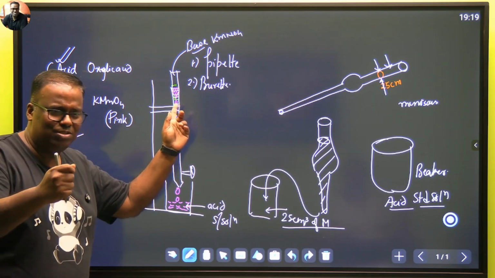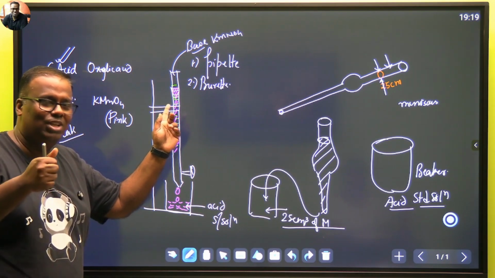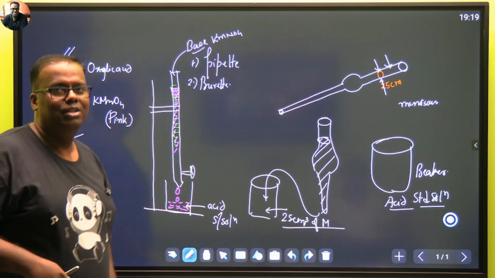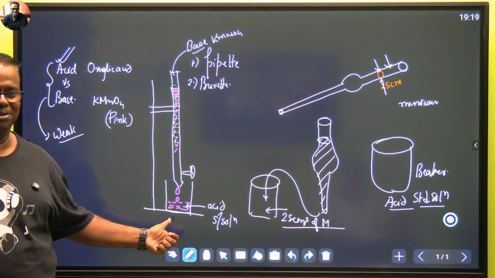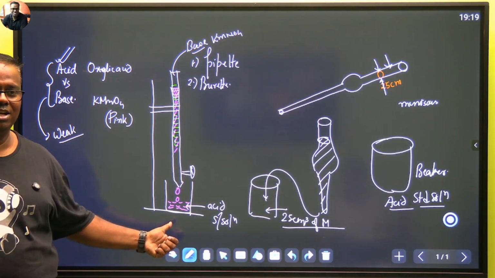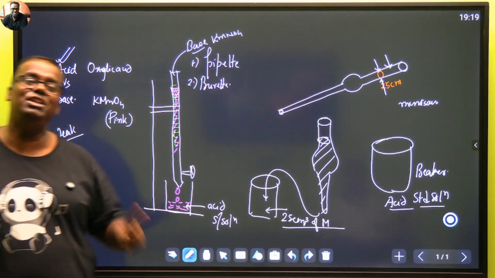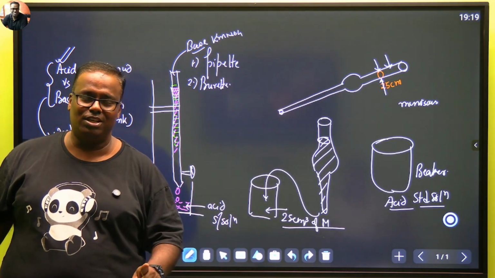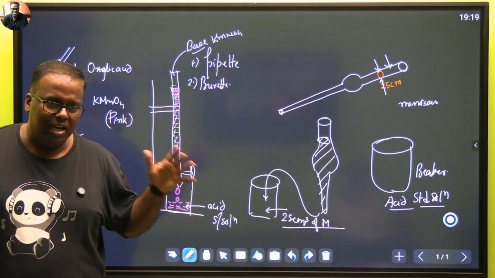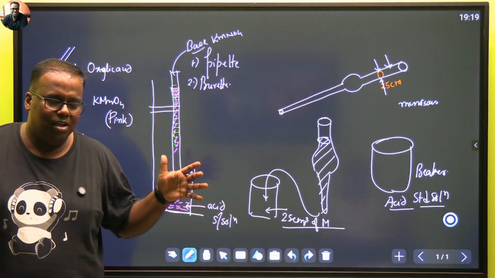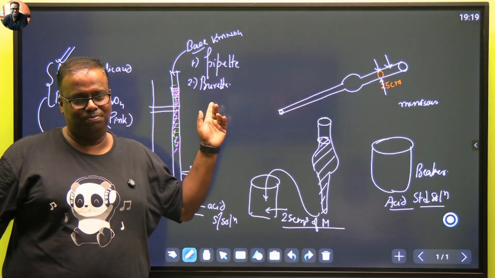Please note that reading. The next drop which she gives cannot be that accurate. The teacher always checks your judgment whether you know. The next drop which she allows to fall, the solution remains pink. It means it has become basic now. It is no more acidic. We do not want this marking. I want this fellow to be neither acidic nor basic. That's why I told you, when it just became pink and held its pink color for some time and again became colorless, that was my titration point.